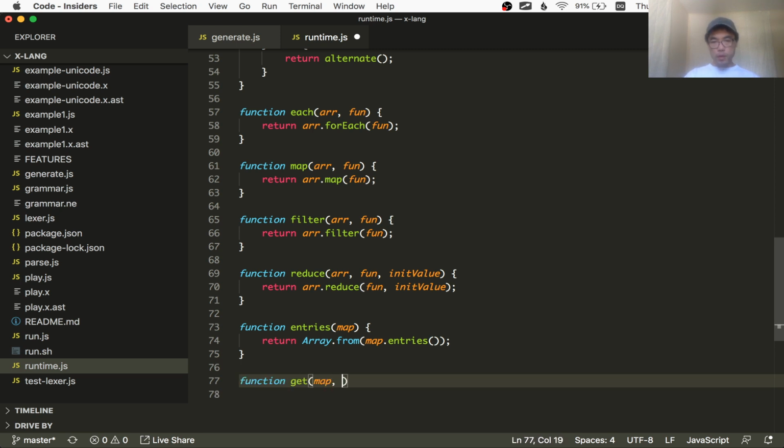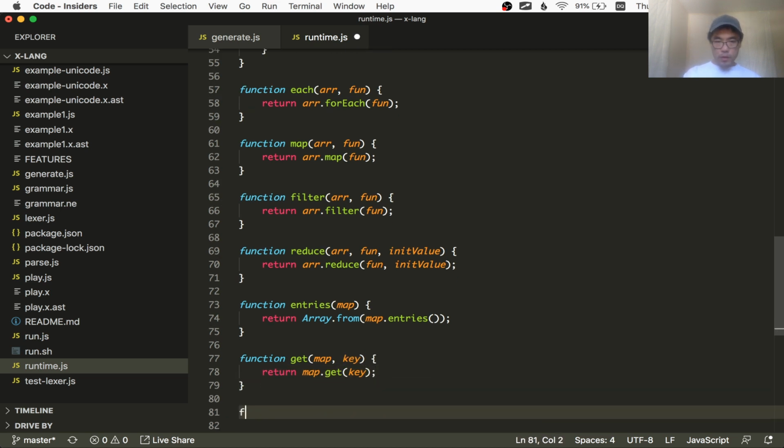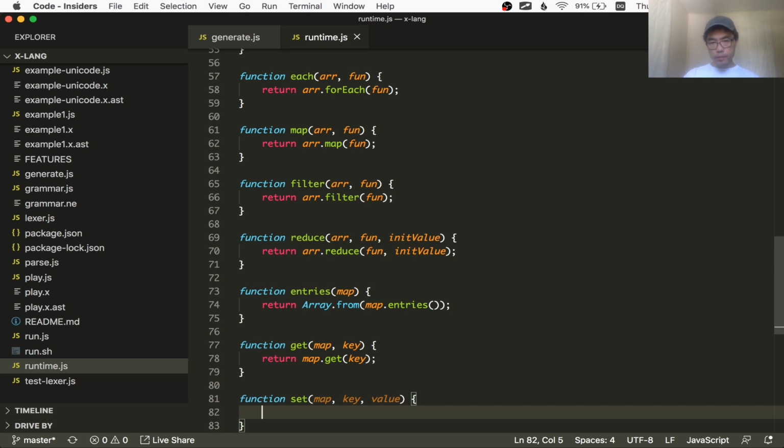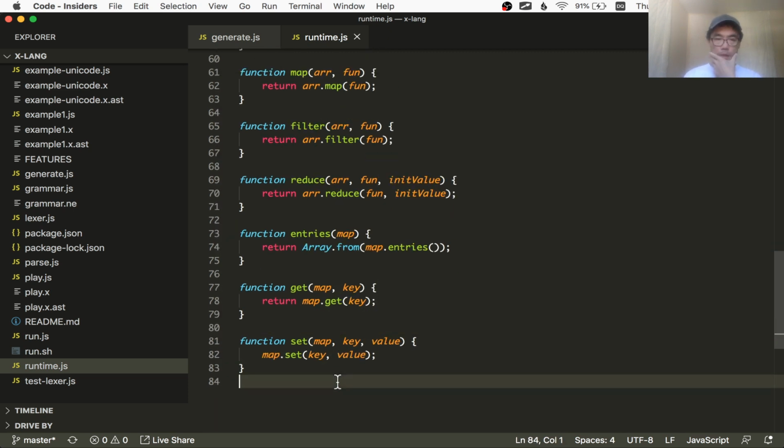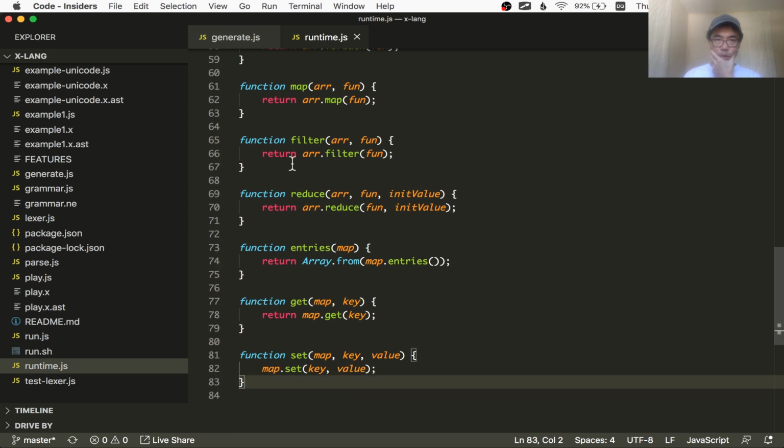So I'm gonna get by a key, and in ECMAScript you do it like this. And when you set, you provide a key and a value that you wanna put into that key. And you call map.set like that. Yeah, so that's how to work with the dictionaries.